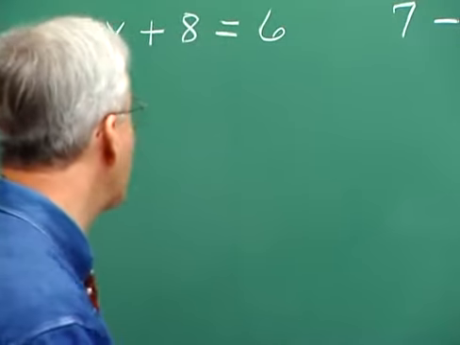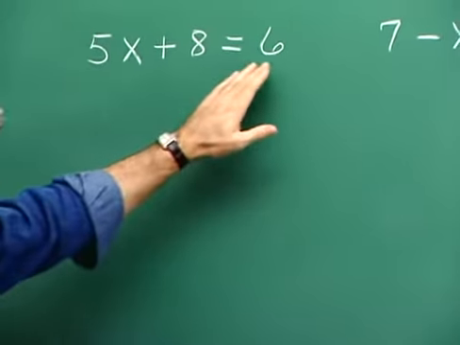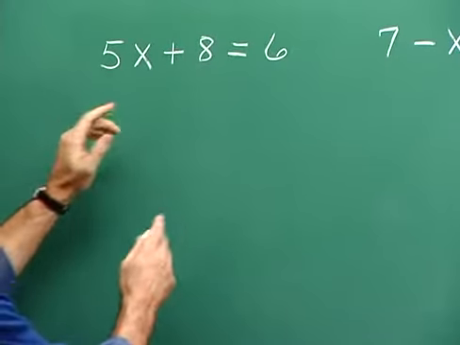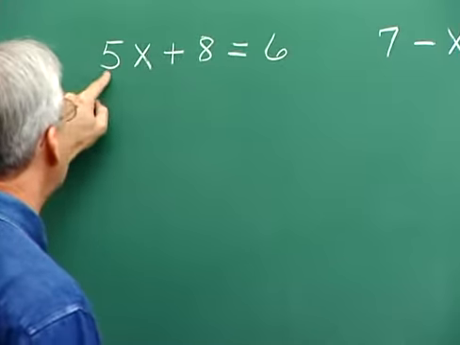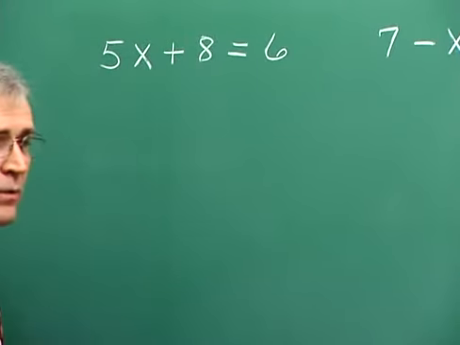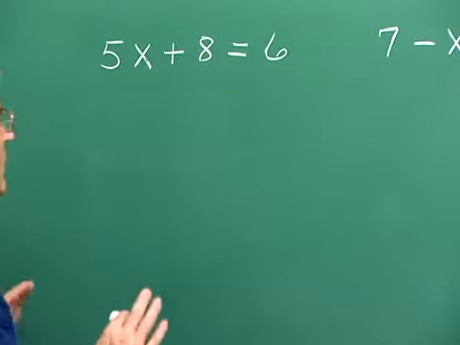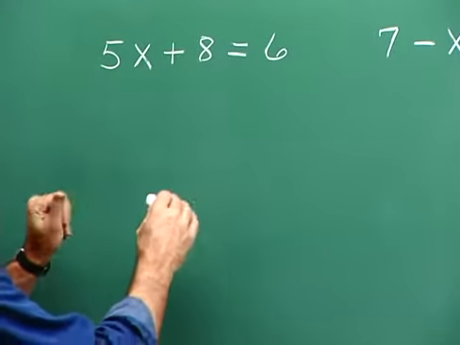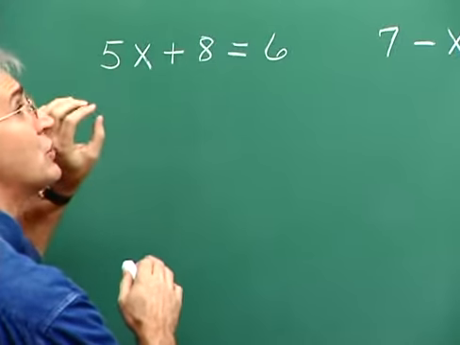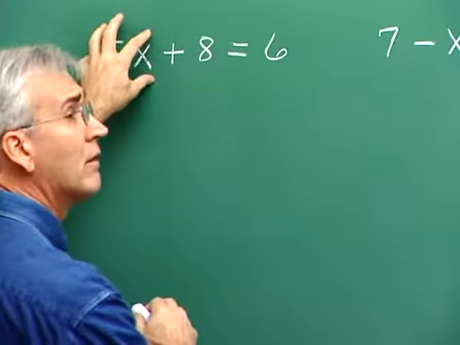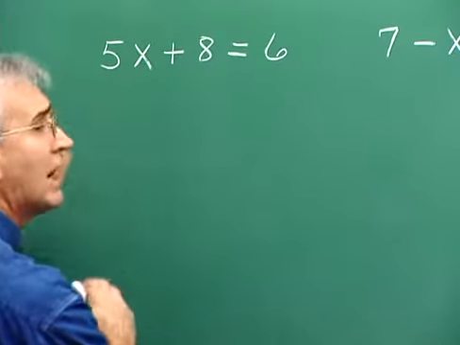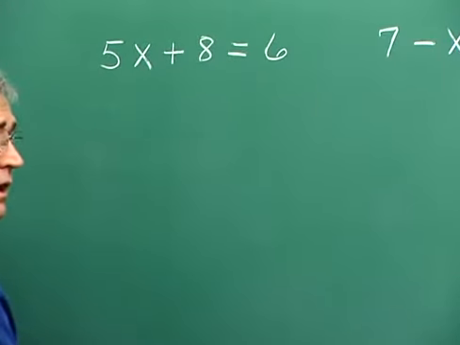Take a look at this equation. We have 5x plus 8 is equal to 6, and in order to isolate the letter, we need to get rid of this plus 8 and we need to get rid of the 5 somehow. Well, we're going to use the same techniques that we used before, and I think a good way to think about this is to target the notion of isolating the term involving x first, and then isolate the x by dividing by this numerical coefficient. All right, here's what I mean.